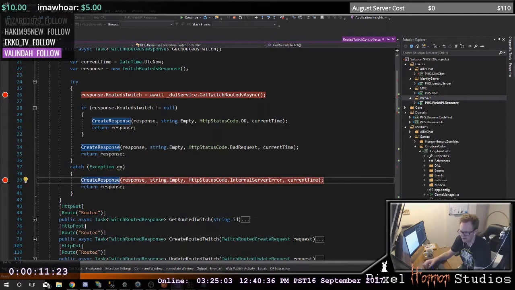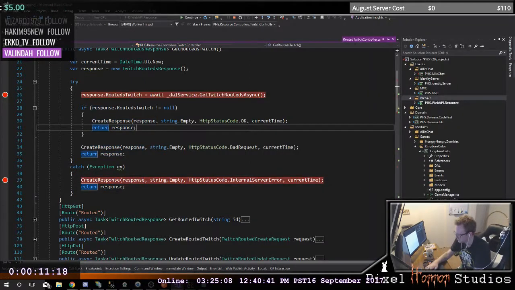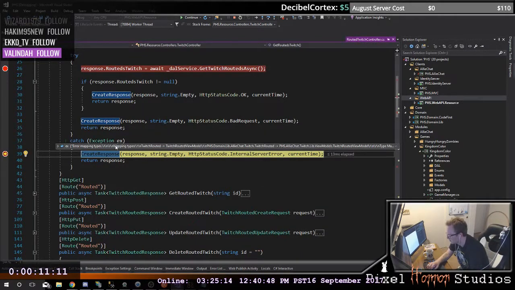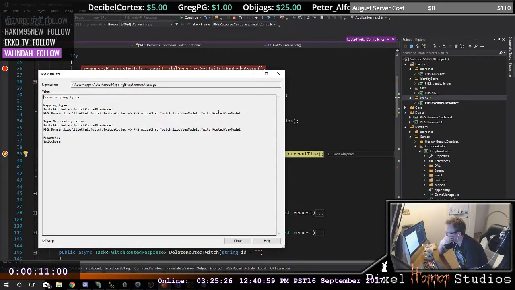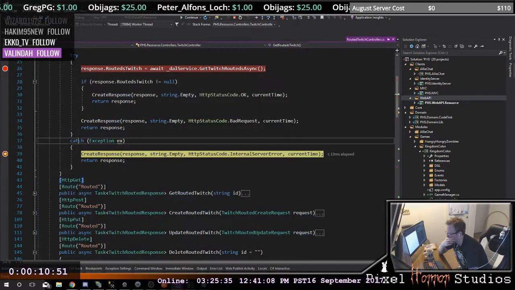Try it again here. So it should tell me explicitly which one it is that's failing, right? Error mapping types. Twitch routed view model, Twitch routed, from Twitch routed to Twitch routed view model.